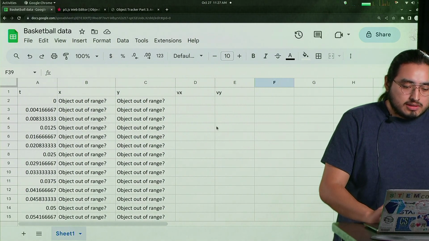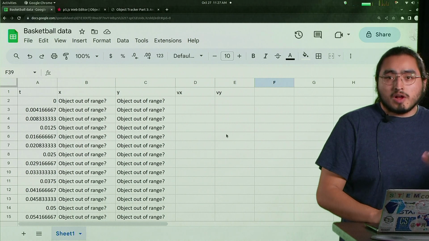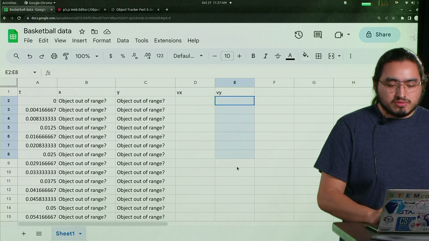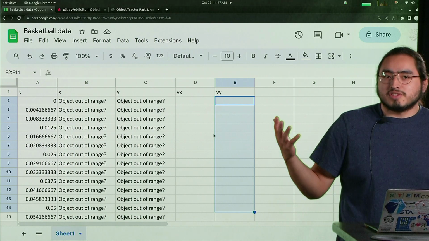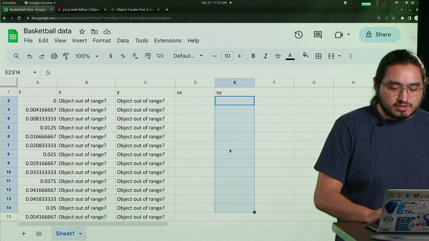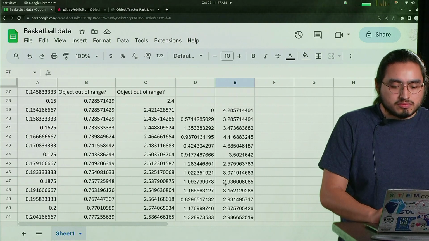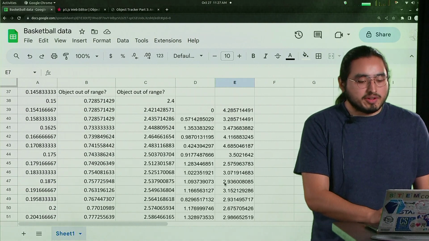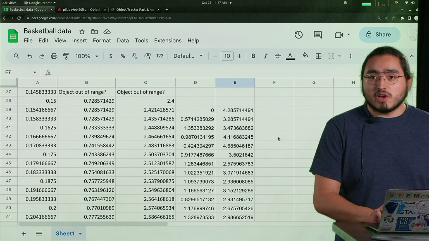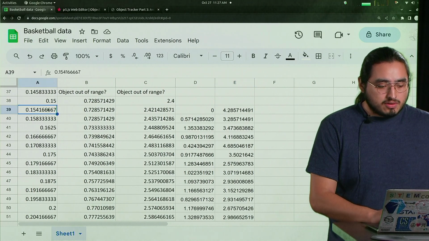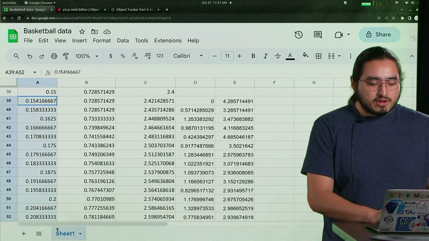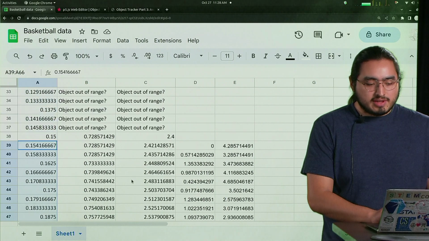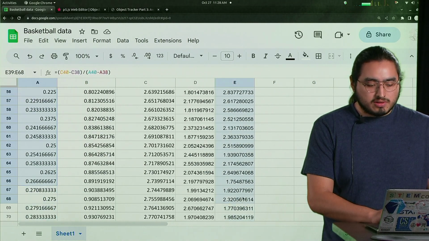And so, you probably would be thinking as well, there's no data here, right? Because of the tracker, it was never in frame, we weren't getting any data. So what you might think is, which is fine, it will probably still end up working, but go to the data where we actually have numbers and plot it. And so you can go that route if you wanted to. You would just click and drag all the way down. I won't go all the way down, and then for column E, you can hold Control and then drag all the way down as well.